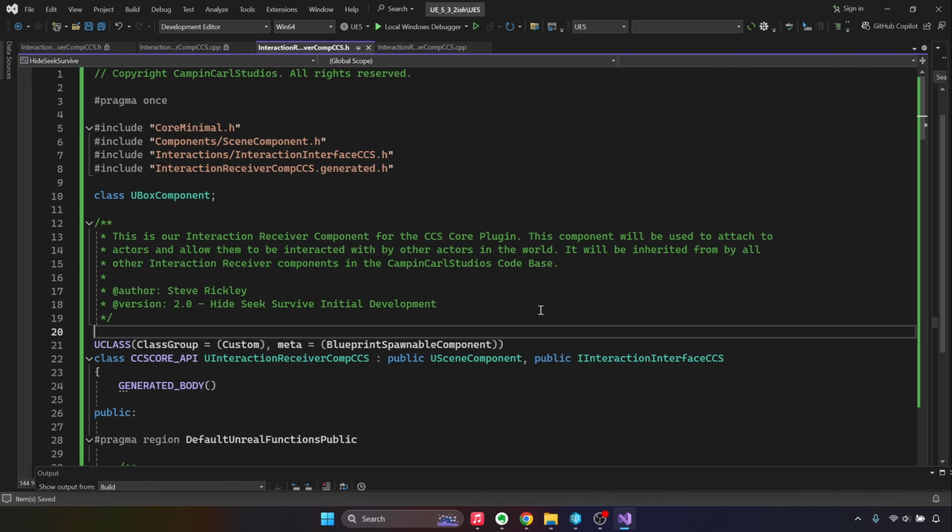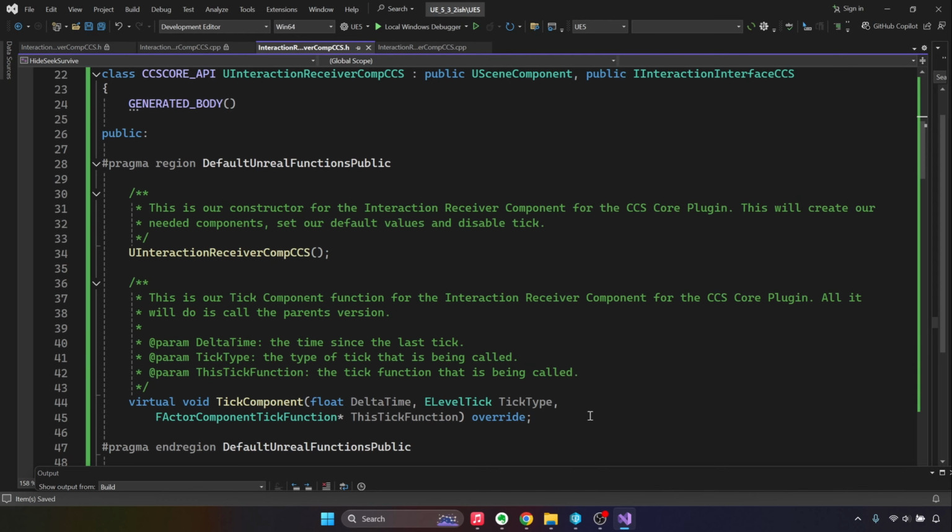And you'll notice that we have a comma and then the public I interaction interface CCS right after our normal class declaration. And then we also have the include for the interface because you'll get an error if you don't have that. And we'll go down to our default Unreal functions public, and we just have our constructor and tick.